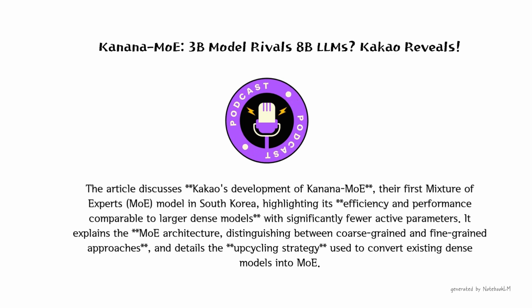And beyond just the benchmark scores, Kakao also found evidence that these experts really were specializing, right? Yes, they did. They used techniques like heat maps and something called the Gini index analysis. These analyses confirmed, visually and quantitatively, that inputs from different domains like general knowledge versus Python code actually activated different sets of experts. So you could literally see certain experts light up for coding tasks. Yeah. Coding tasks, for instance, heavily relied on a few specific domain experts, while general knowledge questions used a broader, more evenly distributed group. It's empirical proof of that specialization happening inside the model.